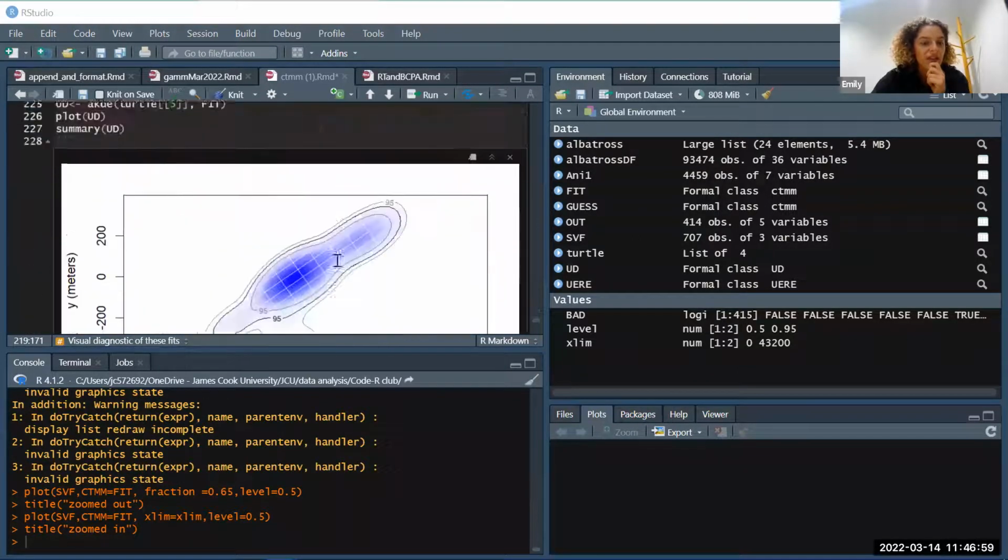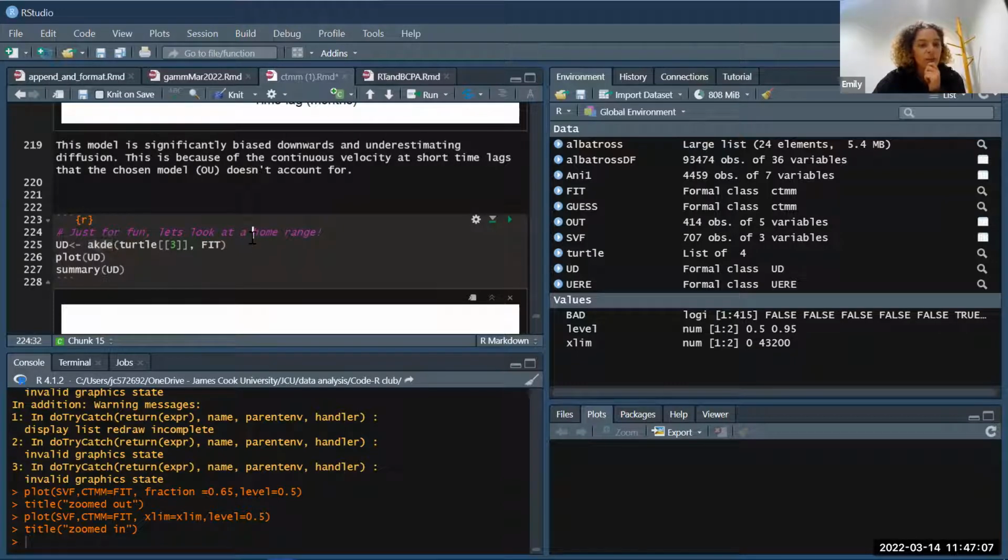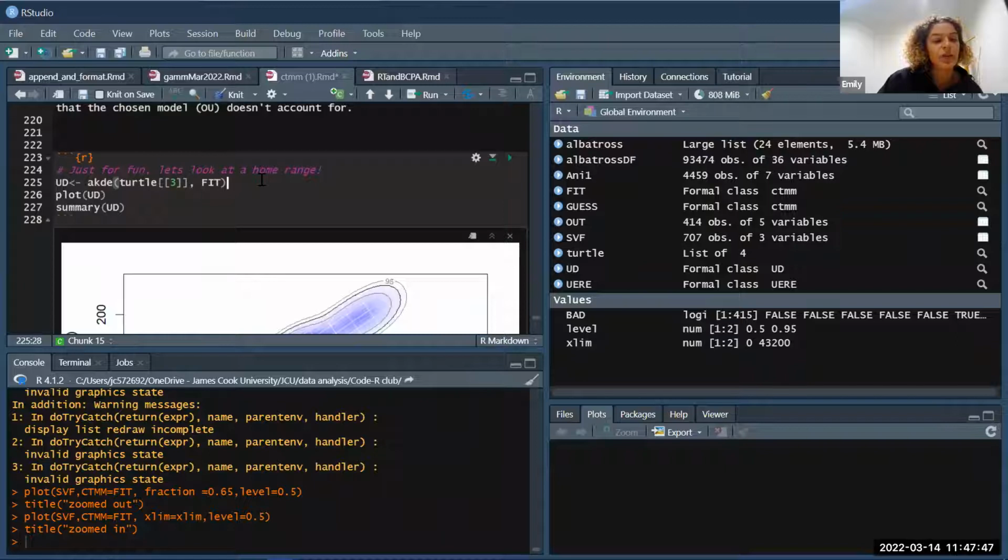All right, so now that we've done that, just for fun, I included a little function here for calculating the home range. The default way of calculating home ranges in CTMM is by using an autocorrelated kernel density estimate. A kernel density estimate is a pretty commonly used way of estimating home ranges or spatial distributions. However, as I mentioned before, the kernels don't take into consideration autocorrelation. So this AKDE is kind of at the forefront at the moment of being the most accurate home range estimator. And the other thing about it is that it can provide us with confidence intervals, which I'm not aware of other space use estimators that do the same thing. So that's why I favor this AKDE.